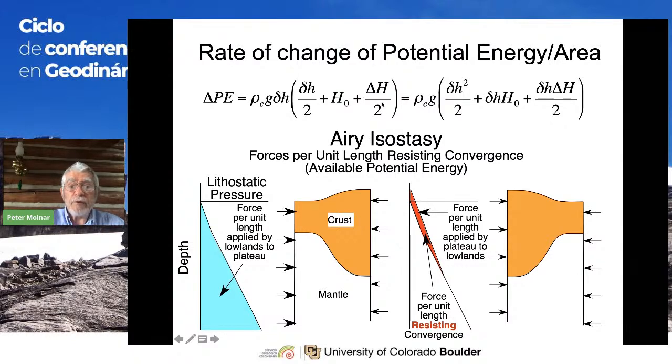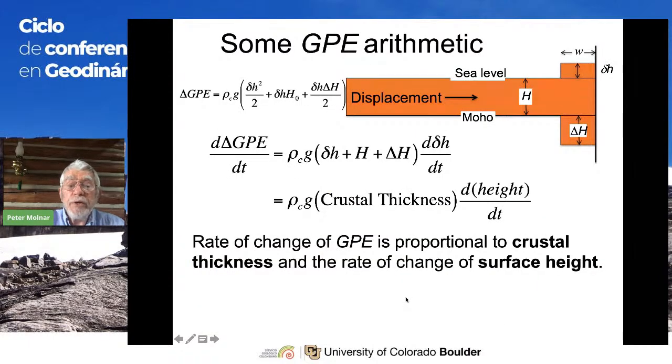to take this, I've forgotten where I'm going now, but rate of change of potential energy per unit area. Remember, this is the potential energy per unit area difference between the high terrain and the low terrain. It's the area in this red curve where we've plotted lithospheric pressure on the horizontal and depth going down in the vertical in here. And if we put numbers in, remember I gave you this formula, and I gave you this formula.